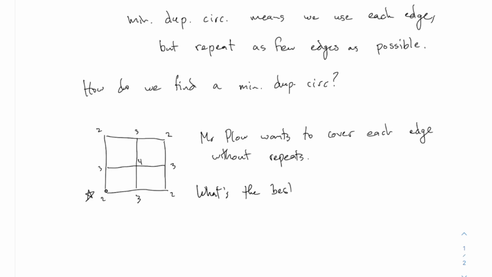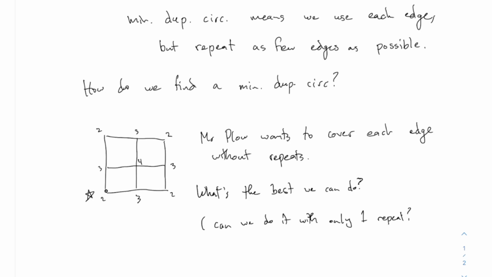And this is a more complicated question than just, is there an Euler circuit or not? I mean, if you know the rule, it's very easy to answer. But what's the best we can do here? That's more complicated, right? In particular, I would ask, can we do it only with one repetition, or do we need more than that? That's what I'm trying to say here. Can we do it with only one repeat? Or do we need more than one?